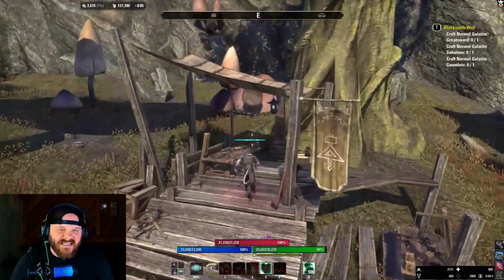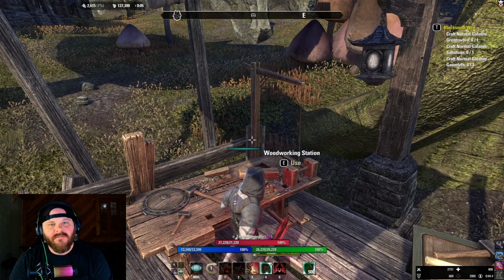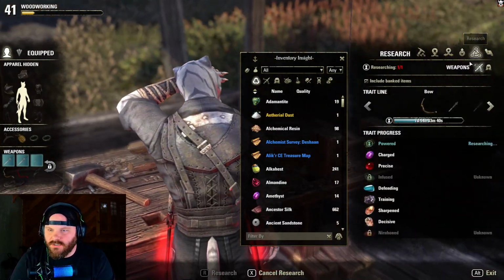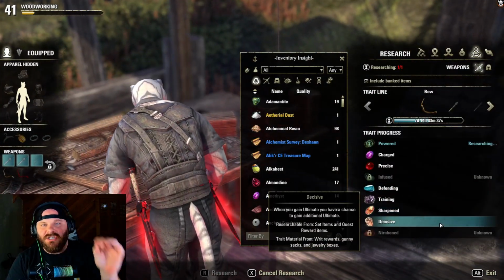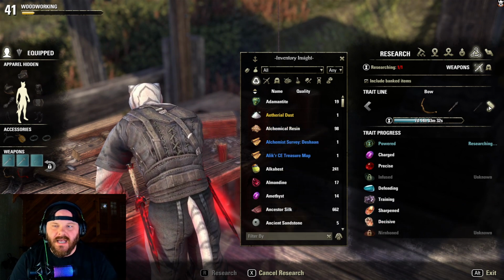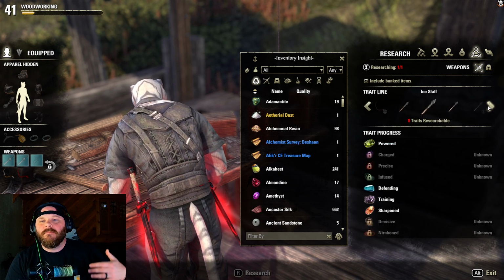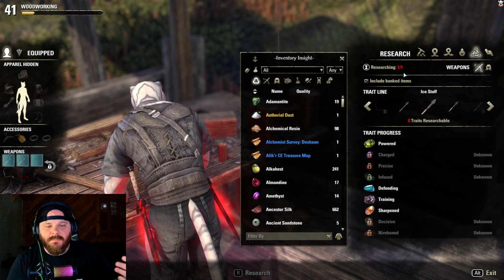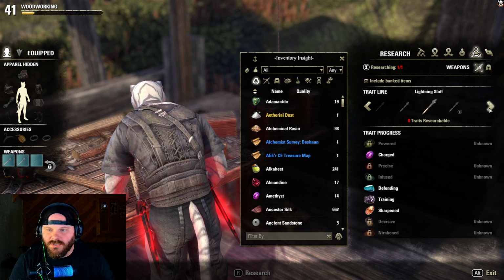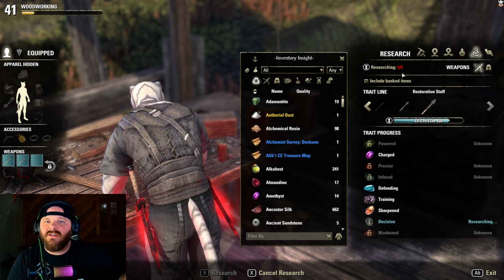Moving on to the next thing that you need to do every day to maximize your game for ESO. You come over here to the woodworker. Research. This is huge. Every day you want to be researching the maximum amount possible. This will take forever. But as you can see, I can research 1 out of 1. I did a little trick with my armory, so I come back every day and I'm researching more. It's just showing I can't. But that's for a different video.